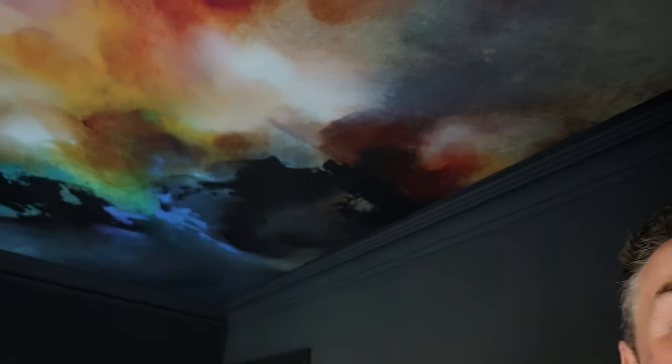And I would say I probably notice where slight joints are showing because of the white edge, but I don't think anybody else would. So on that note, let's get this last piece on and then we'll do a sum up of we've done it. And I'm quite impressed with the look.